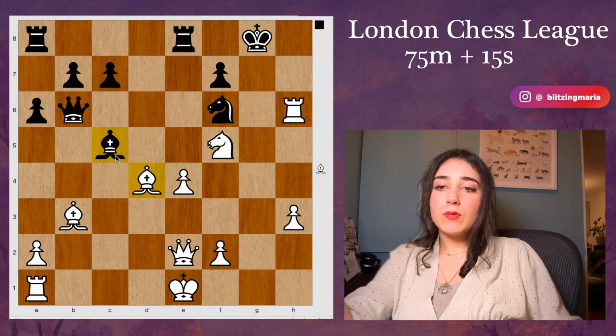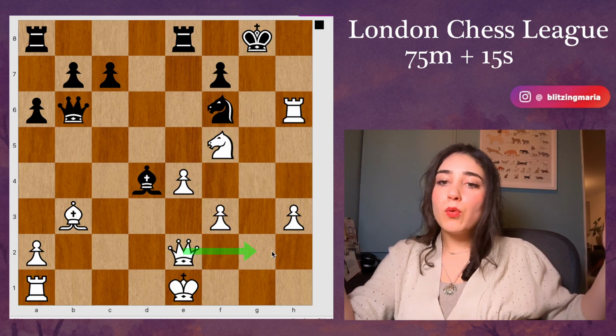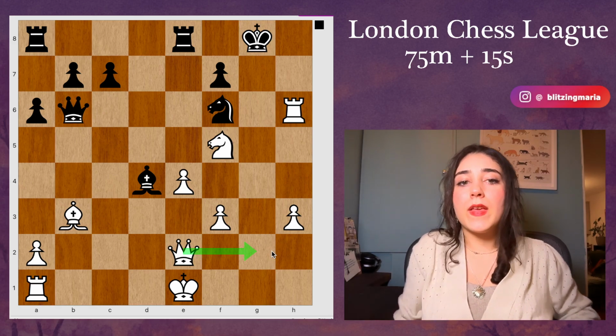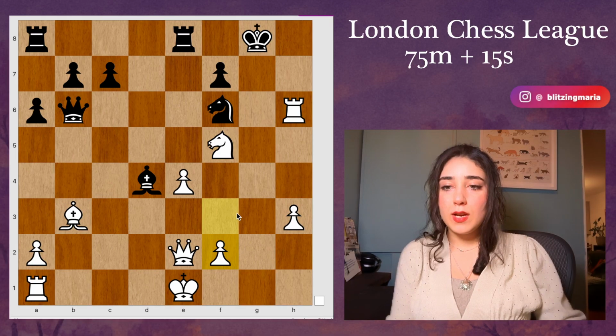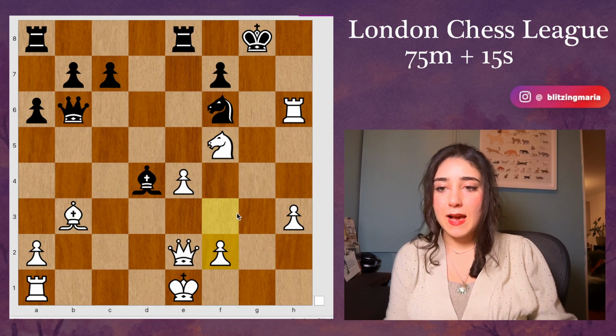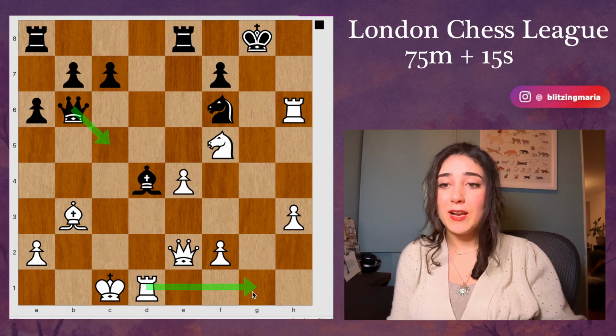So one thing that we can do here is take, and then not care about the rook on a1, but play f3. And the queen is just smoothly sliding over to g2, and then checkmate is coming. Now, instead of f3, the computer has a really savage idea here, which is long castling. Same point: you just push the rook to the g file and it's checkmate.